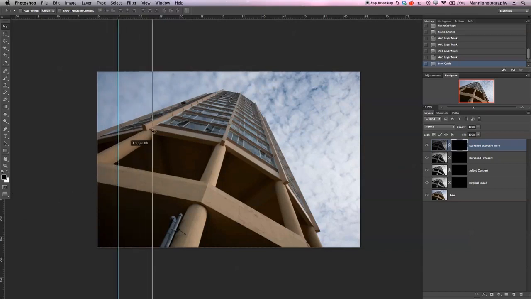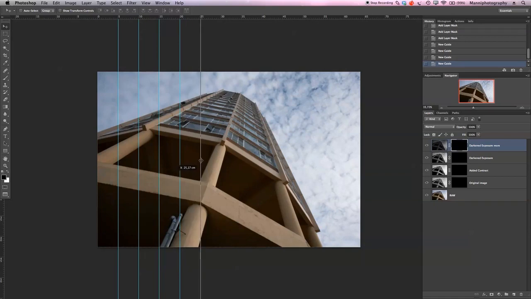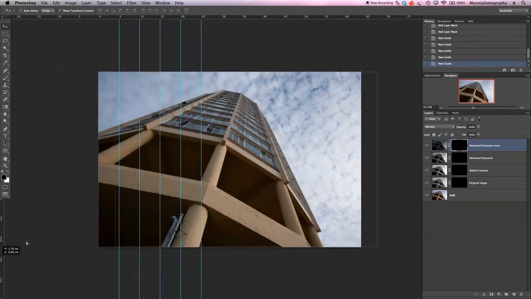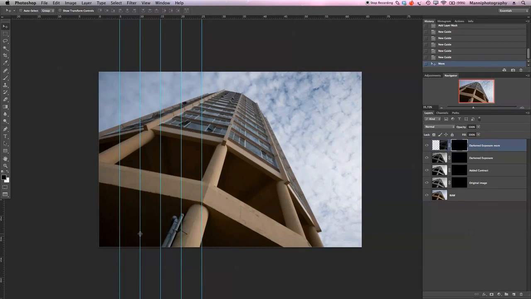Then we're going to create another guideline. Again, I just went over and dragged one out, 10. So I would basically prepare this image just a little bit with some guidelines, okay, and space them also over here, always 5 pixels. Okay, and add some more, and I'm just going to do that quickly.